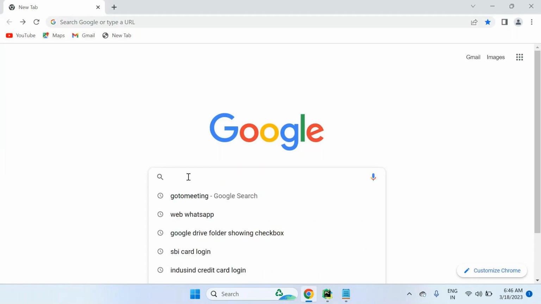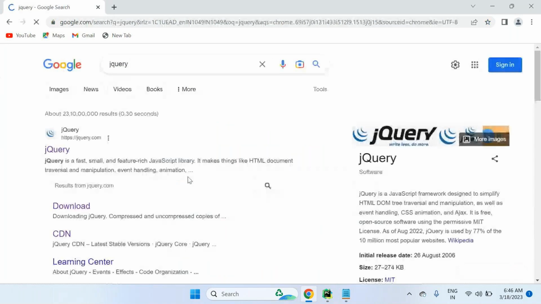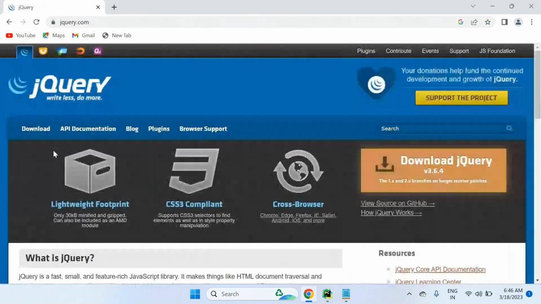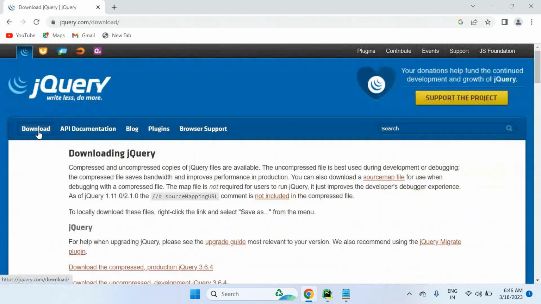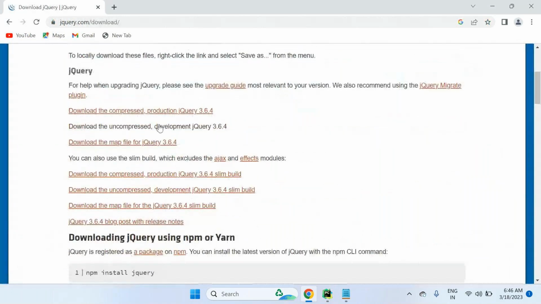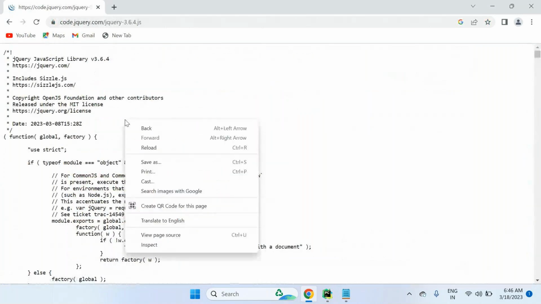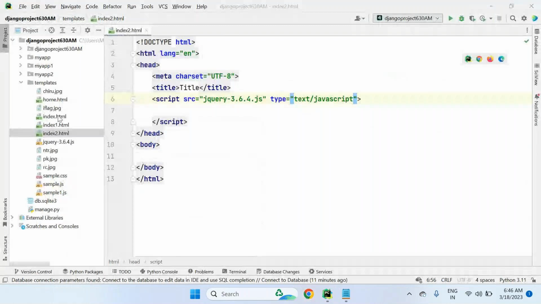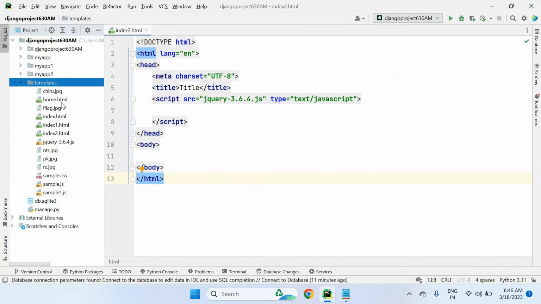Let me show, man. Just what you have seen just now, I explained. Look at this download. You are getting this one, no? Yes, sir. You can click on download uncompressed. You will be able to see this. Right click on this page. Save as. Save as on desktop or anywhere. That file you can copy and paste into your Django project, under the template folder. Okay, you have added. Look at this. This is available locally to this project every time.